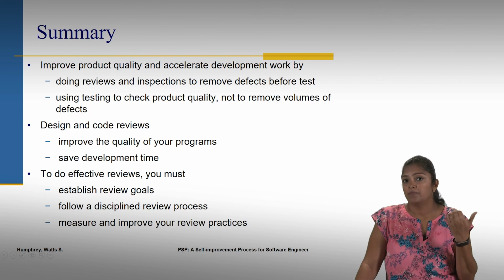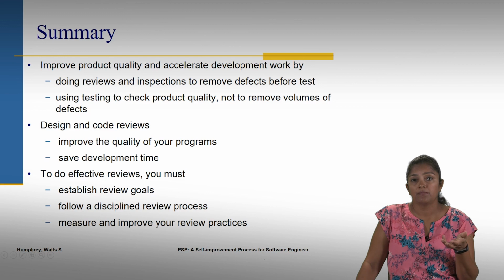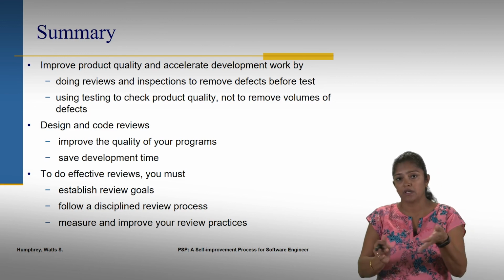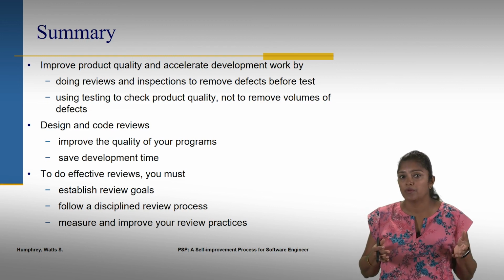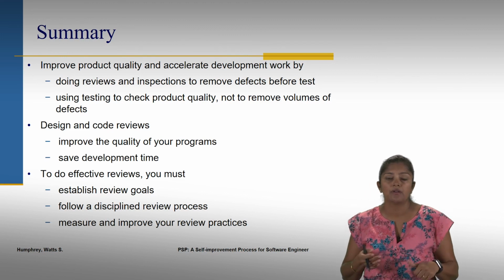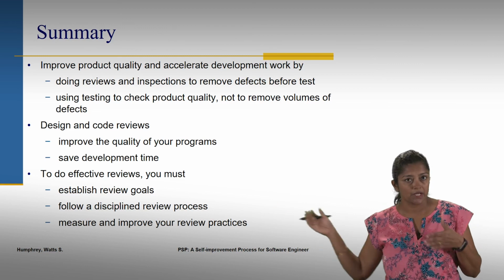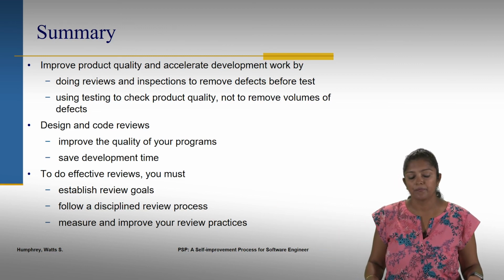Also, the checklists that you use for your review process can be customized based on your previous experiences. If there's a particular type of defect that you're more prone to introduce, then add that to your checklist and make sure you check for it in your review practices. That way our hope is that you will get better at this and better at producing quality software.